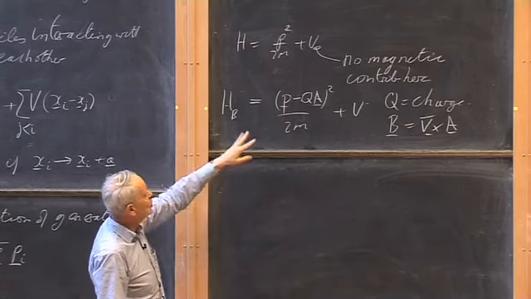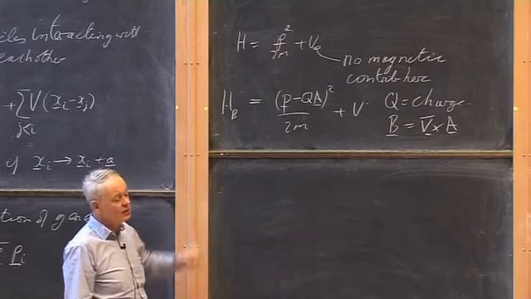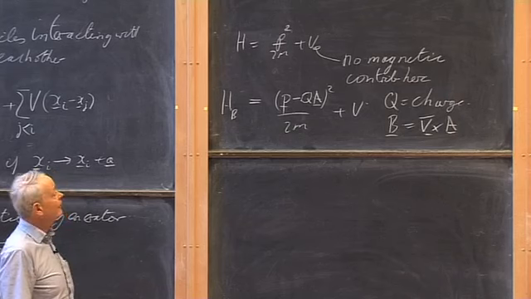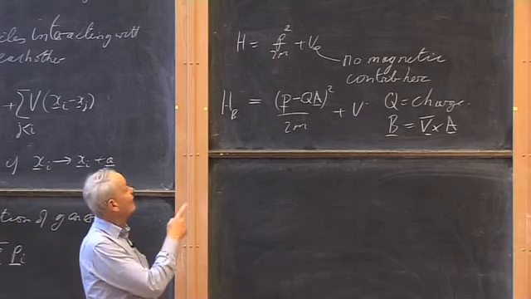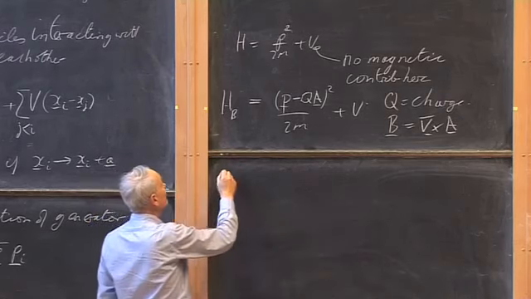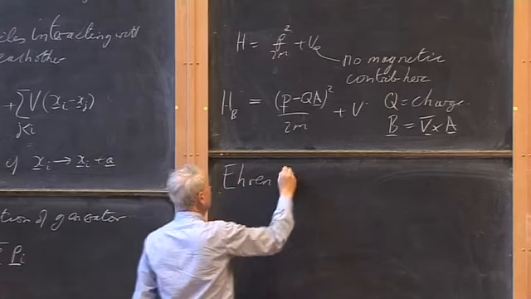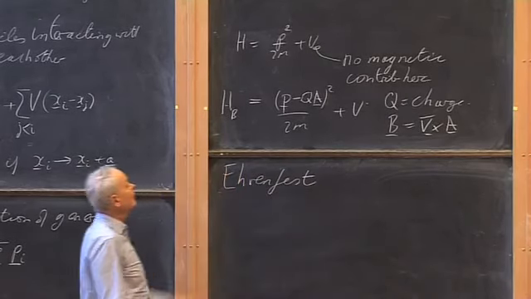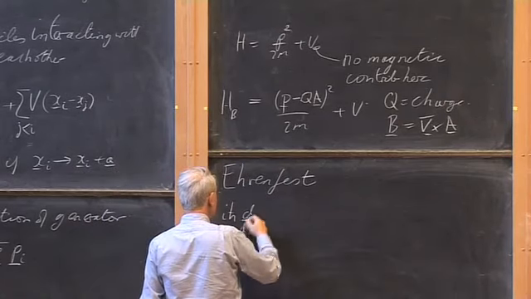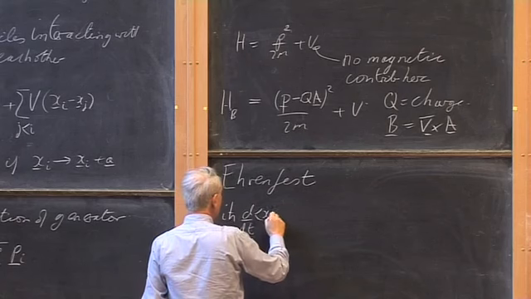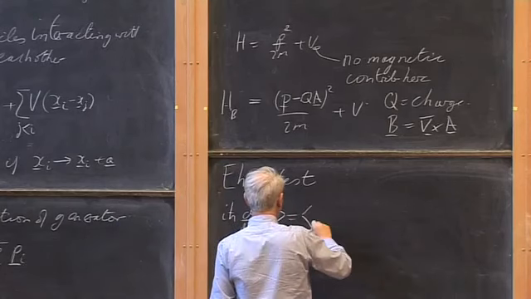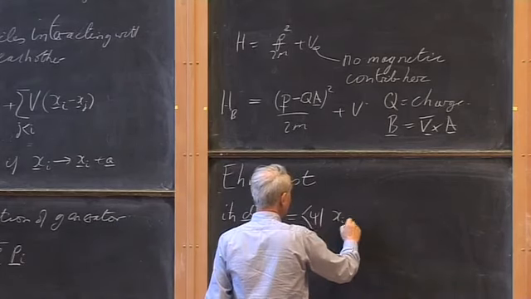But what I should do is use Ehrenfest's theorem to convince you that this gives us the classical equations of motion in a magnetic field. And ultimately, only experiment can tell you whether this is right or wrong. So let's use Ehrenfest to recover classical physics out of this. So what we have is i h-bar d by dt of the expectation value of x_i. That is equal to the expectation value of the commutator of x_i with H.